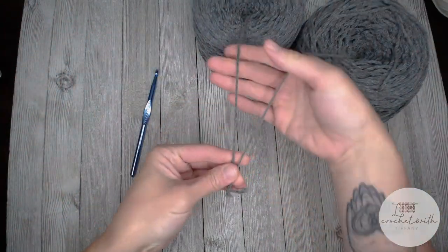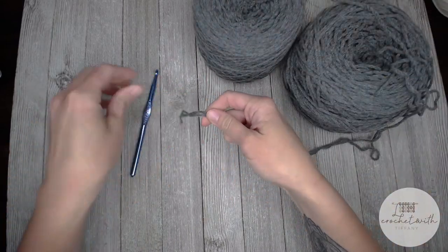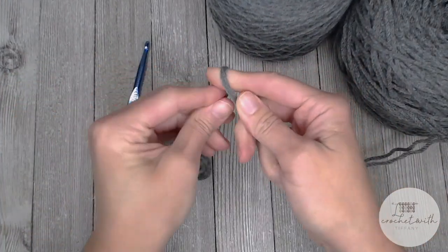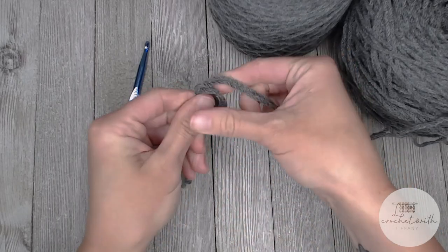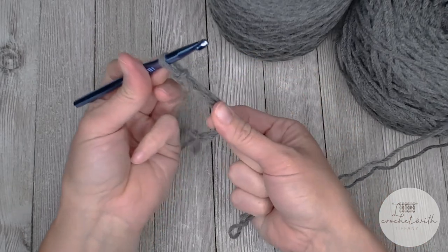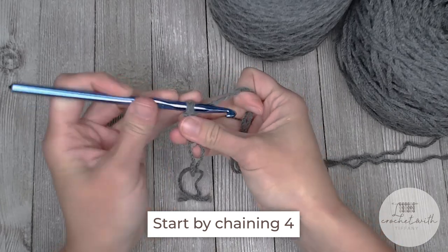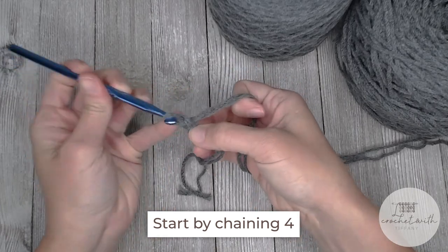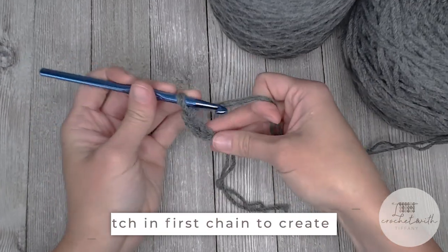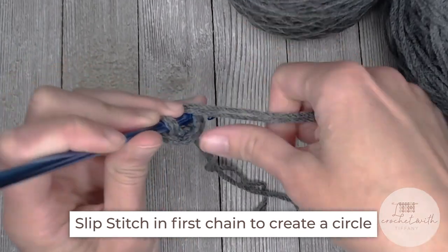two strands, bunch them together, create a long enough slip knot for us to weave in these ends at the end of the project. There we go. Attach our crochet hook. Perfect. We're ready to begin. So we start by chaining four. One, two, three, four. Slip stitch into the very first chain to form a ring or a circle.